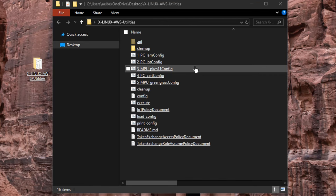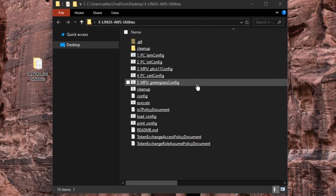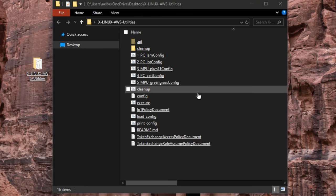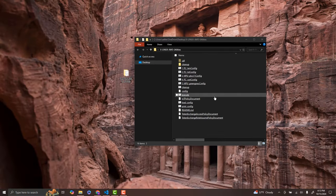Script 3 is responsible for setting up PKCS 11 on board the discovery kit. Script 4 generates a certificate and uploads it to AWS. And script 5 is responsible for configuring Greengrass on board the discovery kit. All of these scripts are executed in order with the execute script. Next is config.json.